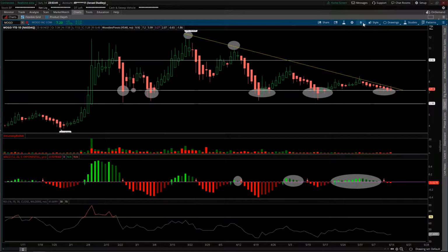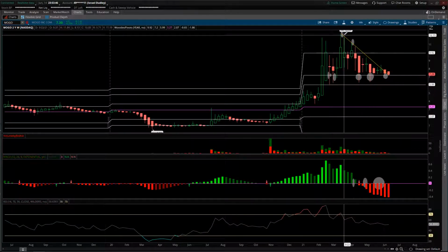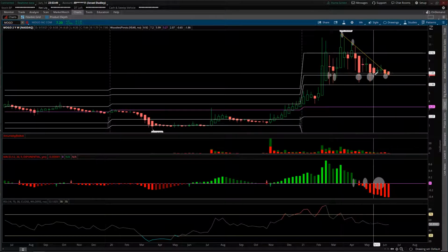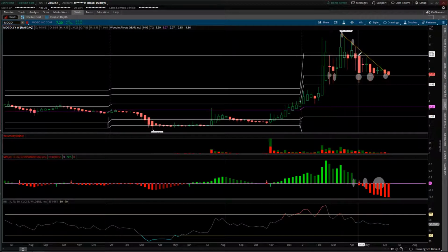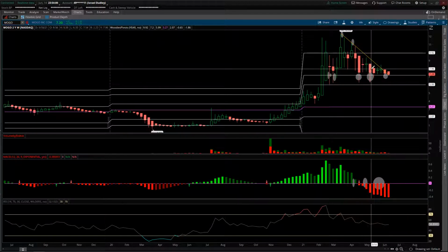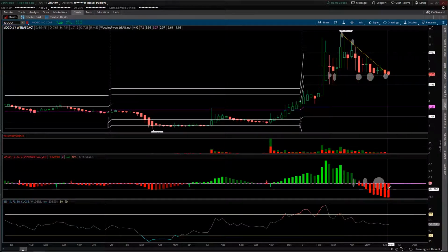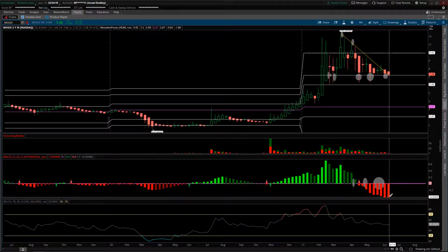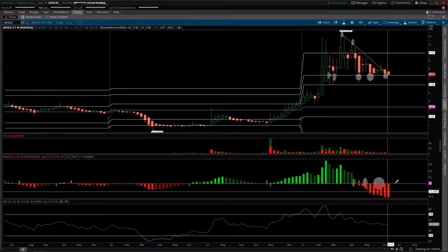Let's take a look at the other charts as well, just to make sure. 2-year weekly. Looks like for the weekly, it's been settling around this area. Same sort of setup that we're looking at with the daily chart. You see big, massive red candles, and then it's getting smaller and smaller and smaller, which is a signal that that selling pressure is dying off. What we'd like to see is the next red MACD candle to be significantly smaller, to be somewhere down here, right, to show that those bears are losing momentum. Okay, so that's what we're looking for there.